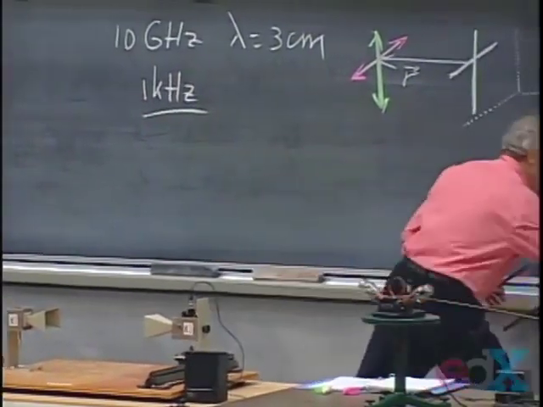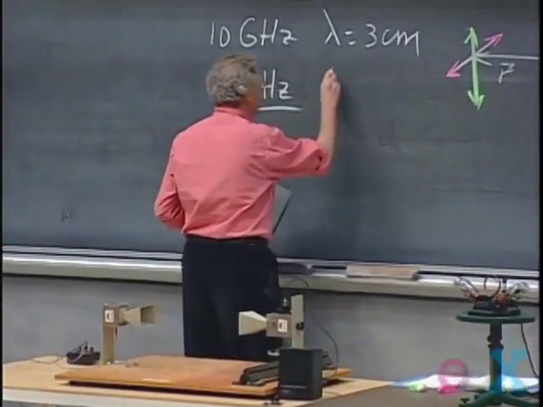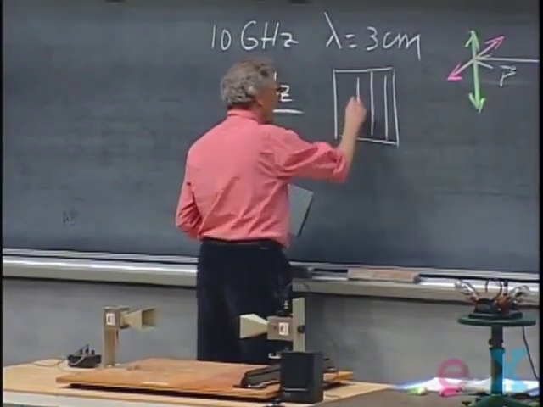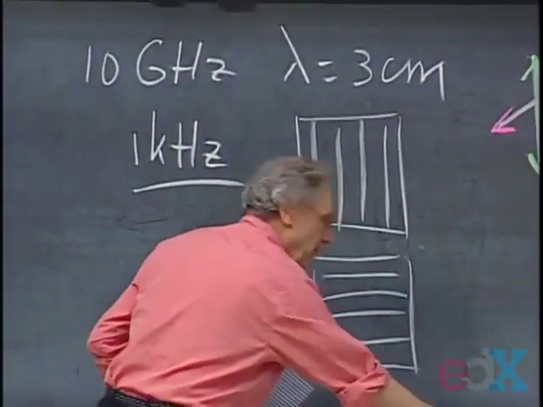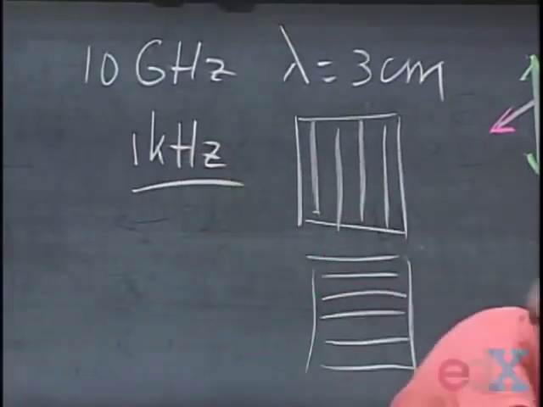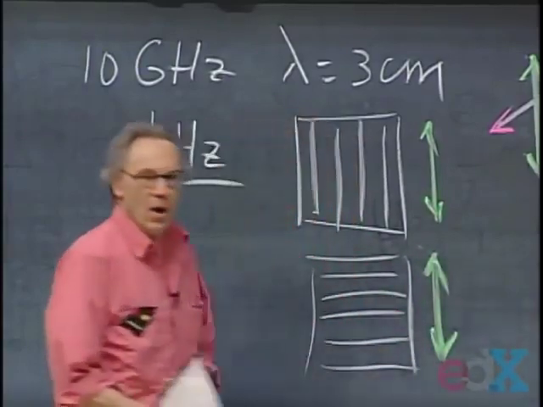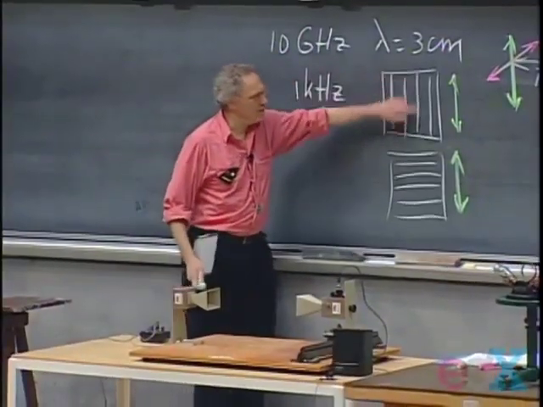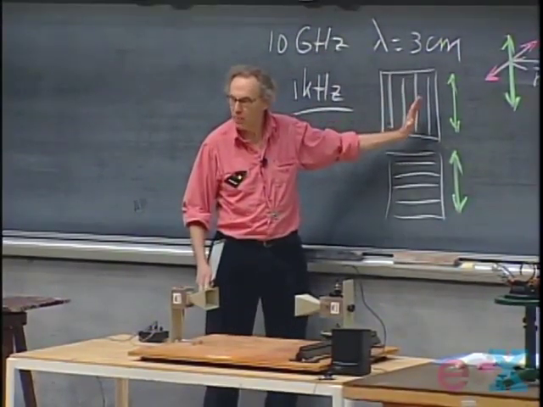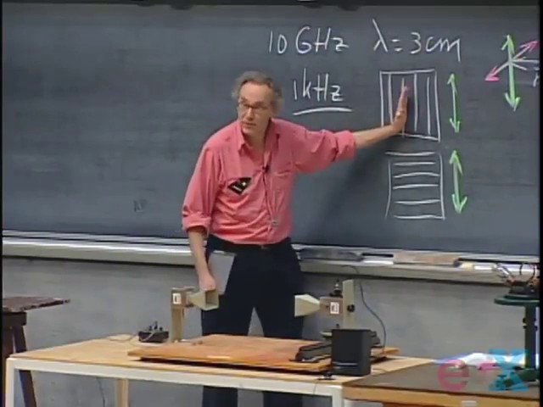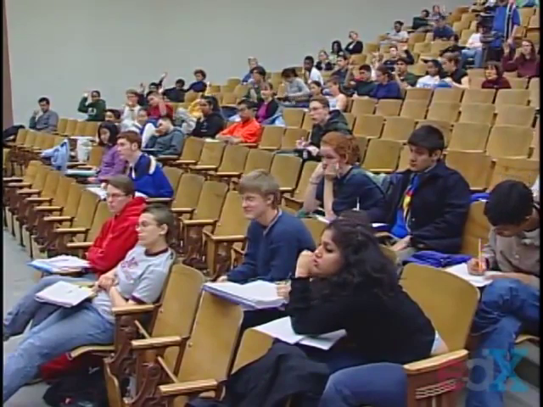If I make you a drawing, if you would look in this direction, then I can do one of two things. Either the bars are like so, or the bars are like so, but in both cases the electric field is coming in like this. Who thinks that if I have the bars vertical, the electromagnetic radiation will go straight through without any problem? Who thinks that maybe it will not get through? Who thinks it will get through? Who thinks it will not get through?